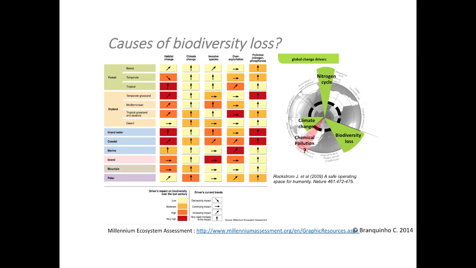This is really important because it's homogenizing all the world. So we are losing species without controlling that, because everything is getting fertilized. And if you get fertilized, no oligotrophic plants exist. Most rare plants are oligotrophic, so those will be replaced by nitrophytic plants. Of course, there is also biodiversity loss and climate change. For chemical pollution, they don't know exactly what the impact will be. So these are global change drivers that can affect the planet. And two of them already passed the safety boundary, which means we will not have sustainability on Earth because of those.